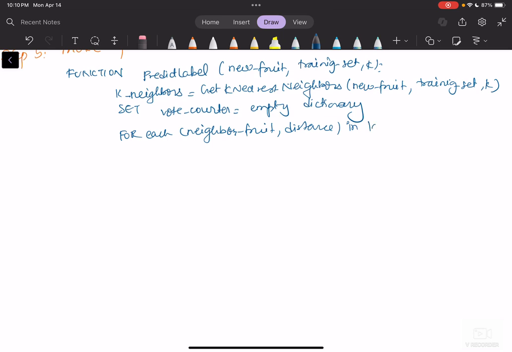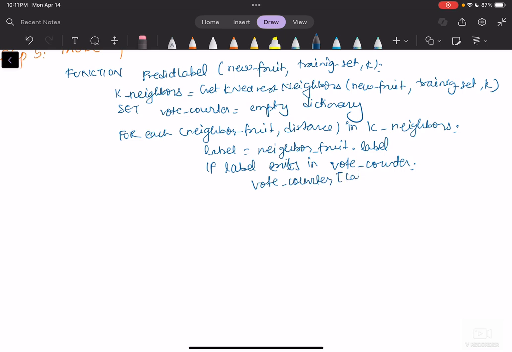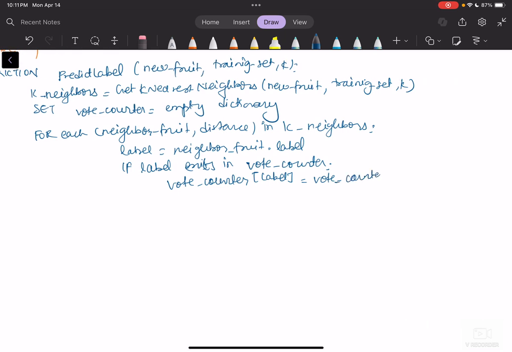Now for each, sorry, that's my phone, don't worry, it's not yours. For each neighbor in k neighbors, label equals neighbor fruit dot label. So if label exists in vote counter, vote counter label equals vote counter label plus 1, else vote counter label equals 1.